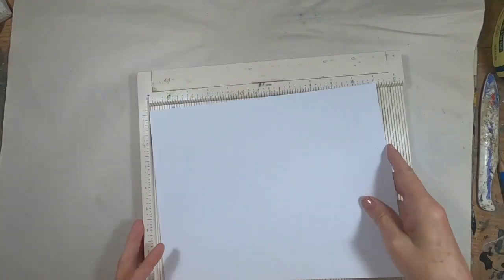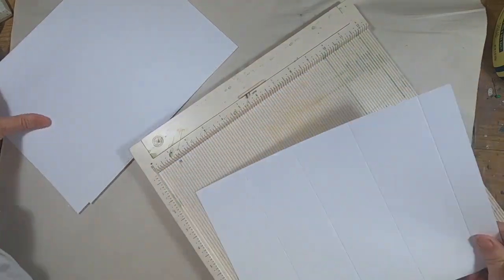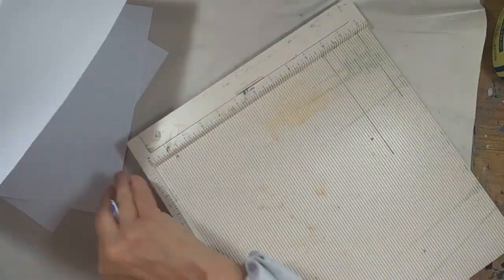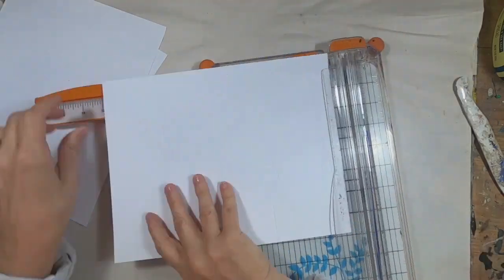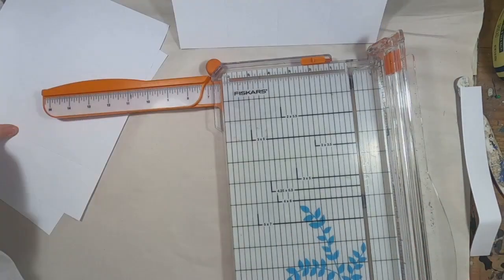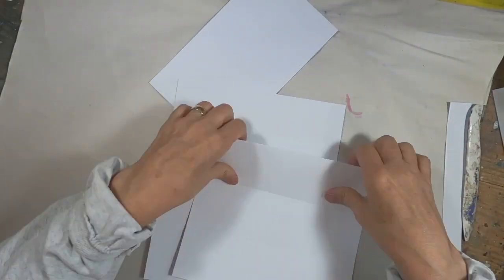To get started, I have 3 sheets of 8.5 by 11 white cardstock. I'm going to score that at 2.5 inches on each sheet. This is how I'm going to create that accordion fold, and I want the accordion folds to be 2.5 inches. Now, as you know, 2.5 inches leaves a little something on the end, so I'm going to cut off that little excess, and we will get started with creating our accordion fold.